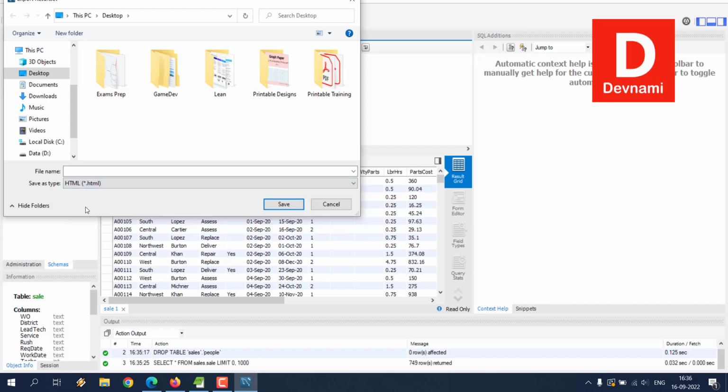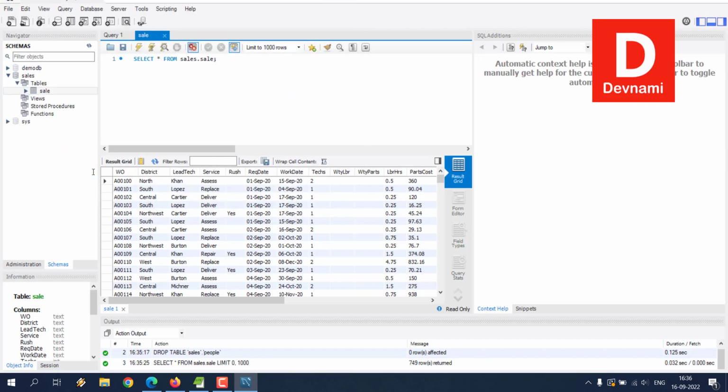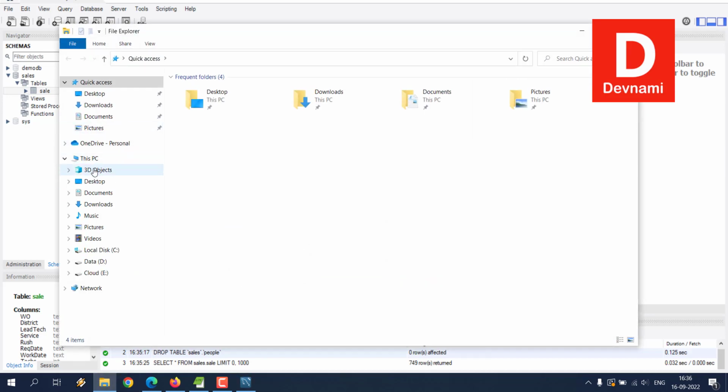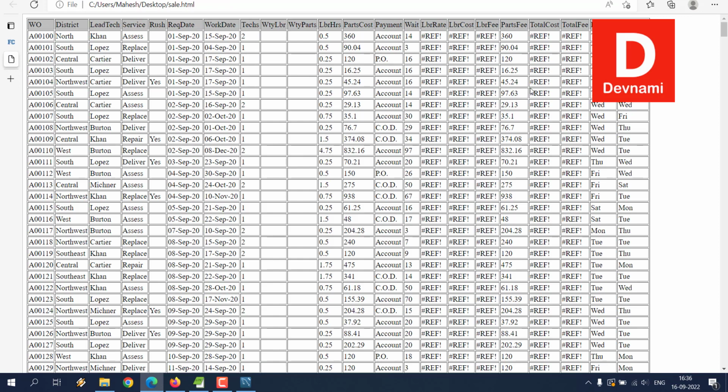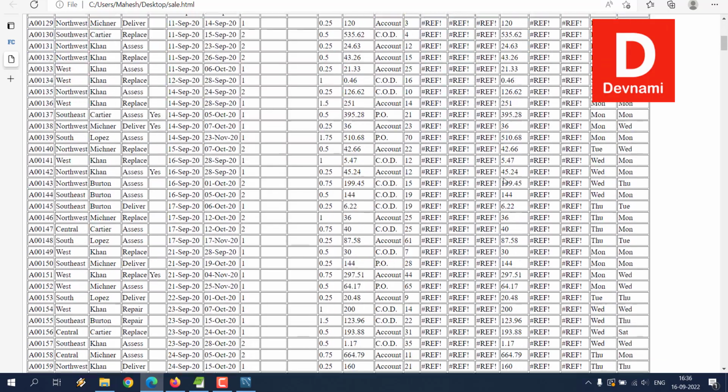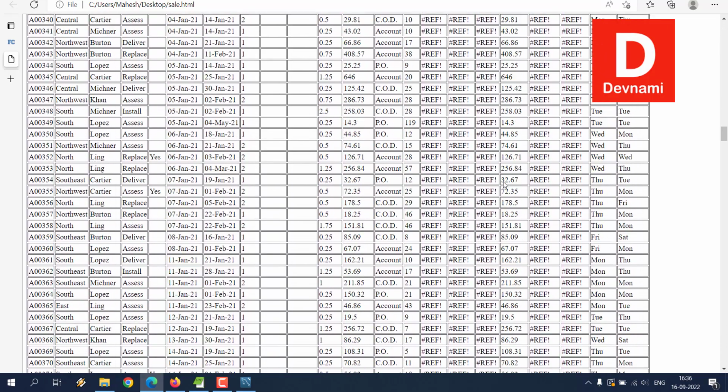So if I choose HTML and save it, it will save it there. Let's try now to find the file, and as you can see, when I open that file, it shows me the table of that data.